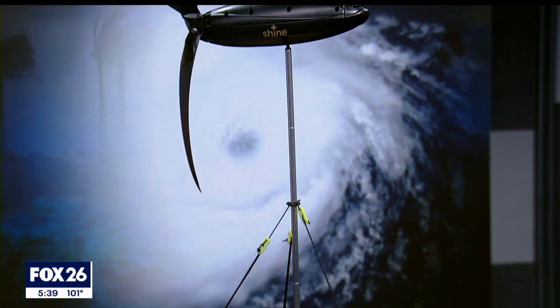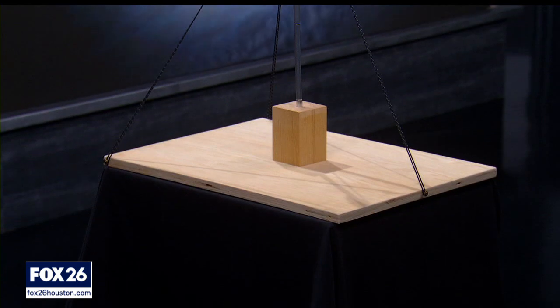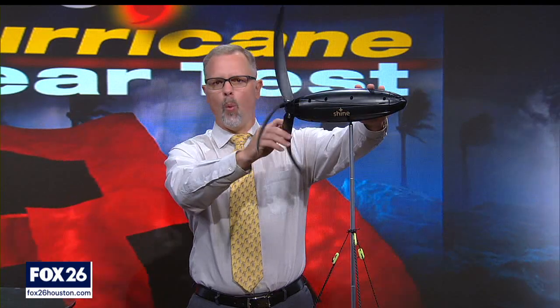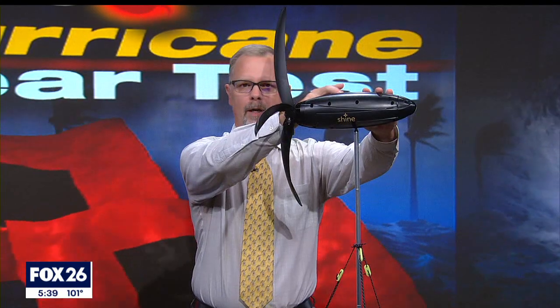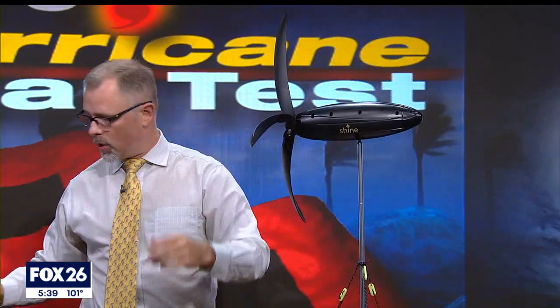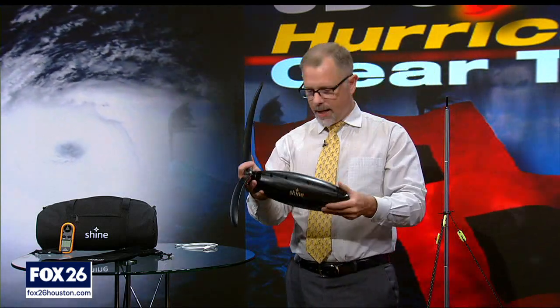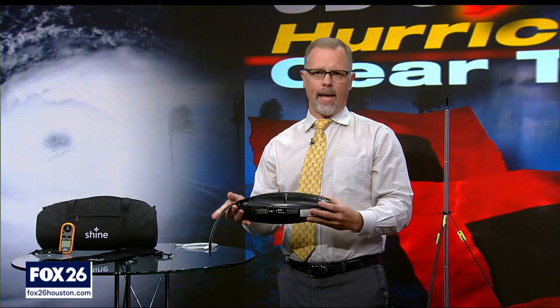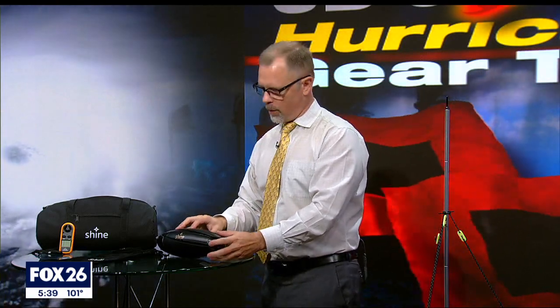This Canadian company designed the Shine for outdoor enthusiasts, so I had to make this wooden platform for the studio because it's supposed to be stuck in the ground. The science here is pretty simple: these blades grab the wind and spin the rotor, creating energy. Inside is a 12,000 milliamp-hour battery that stores that power, and then you can use USB to charge your devices — plugging your cable in while it's spinning in the wind, or using it just like a power bank. Because it's portable, it'll collapse down to about the size of a large water bottle.